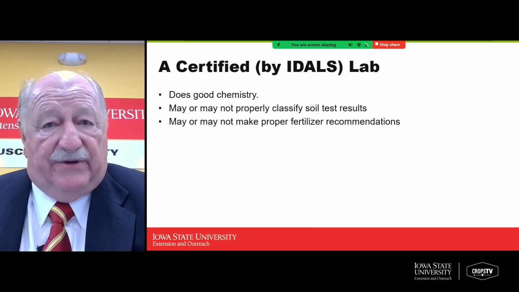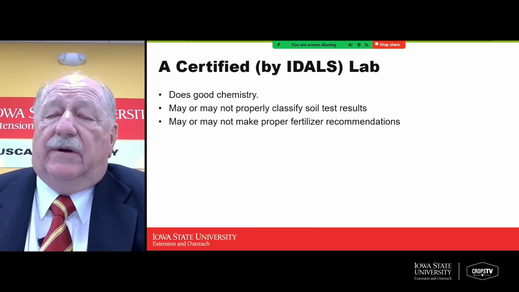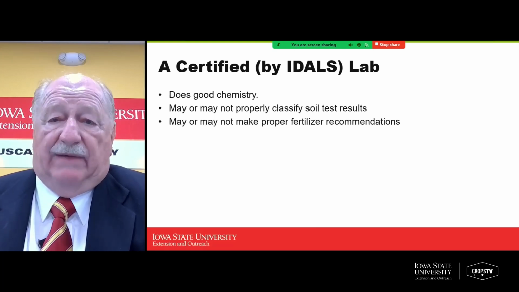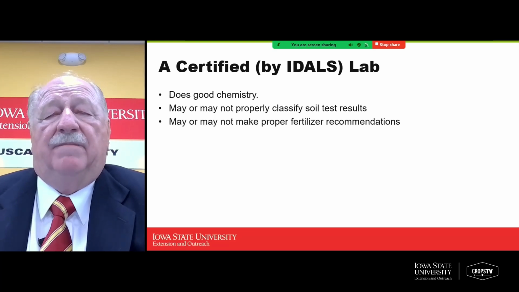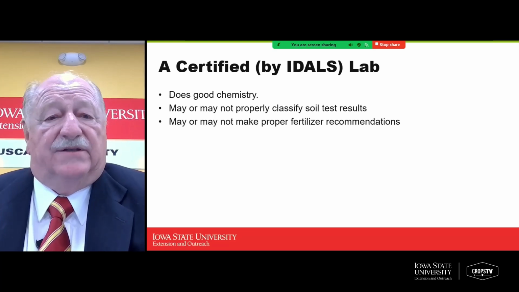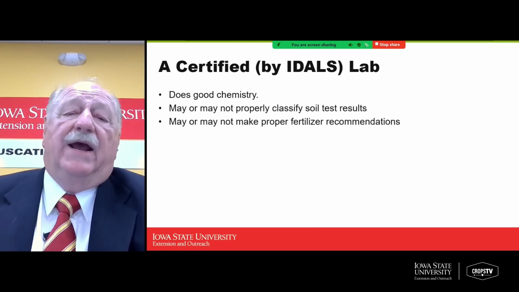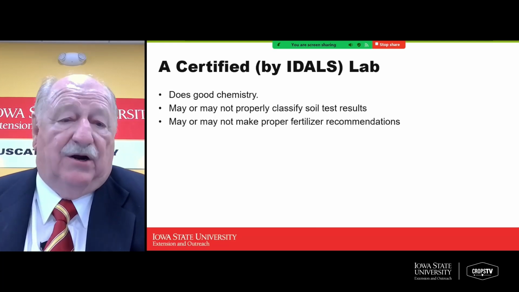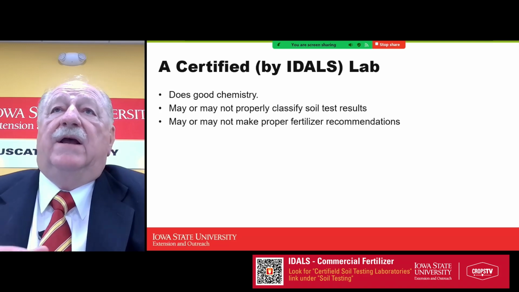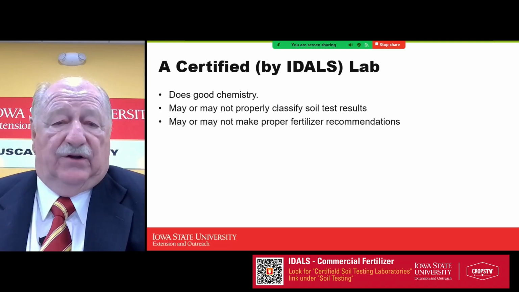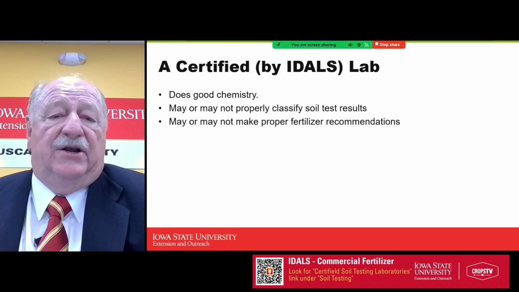Basically, it means they do good chemistry. It does not mean that they properly classify soil test results. Some labs do, some labs don't. Nor does it guarantee that fertilizer recommendations are good. Some labs don't make recommendations. Some labs make recommendations that are spot on, and others make recommendations that are just out there a little ways. Now, the list of certified labs is listed in the resource area of your field notes. So go there, find, I think it's the 3rd bullet down, and click on that, and you can find what the certified labs are.